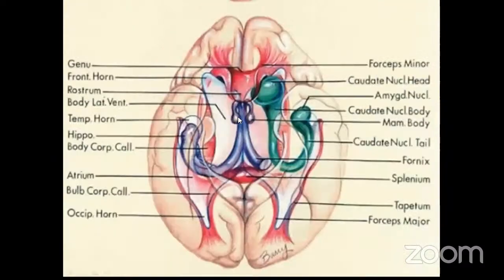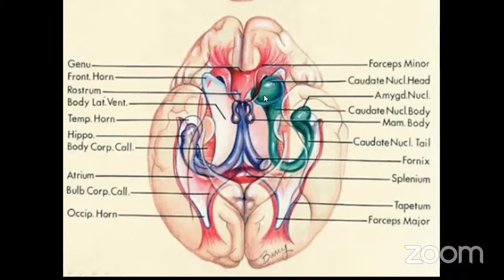And the fornix is running in the midline. So the medial part of the floor of the lateral ventricle will be formed by the body. Then we have got this crus that lies posteriorly. So the anterior portion of the atrium will actually be formed by this crus fornix. You can see this is the atrium of the lateral ventricle. Anterior to it we have crus fornix.